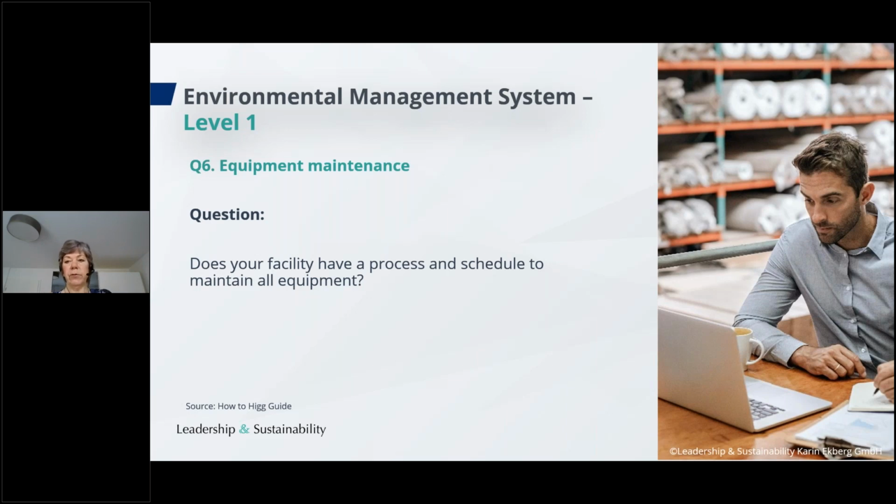And obviously this is very important, and most factories have this, because this also comes, of course, from a quality perspective. But why do we need to have that also in terms of environment? Well, of course, because the better the equipment and machines are maintained, the better your environmental performance will be, and the smaller the risk that you will have a leak in a pipe, or machines that don't work, or a wastewater treatment system that is not operating as it should.